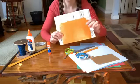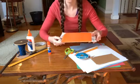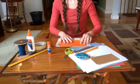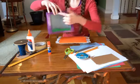So I just painted a light coat of orange on this side. I didn't paint the whole thing yet, but you might want to paint the whole thing if you want to. Now, the first thing we need to do is to make a hole for our stage, a rectangle, just like this.